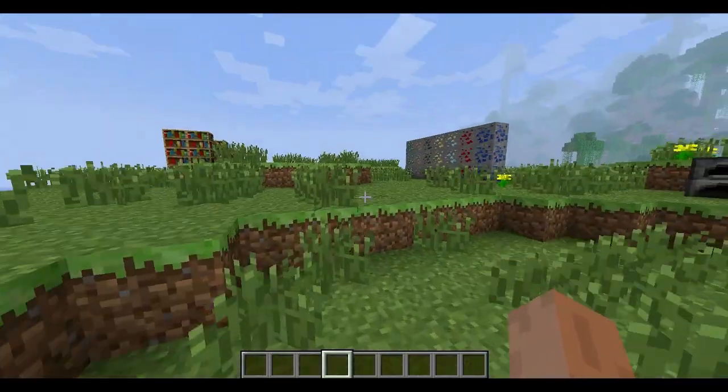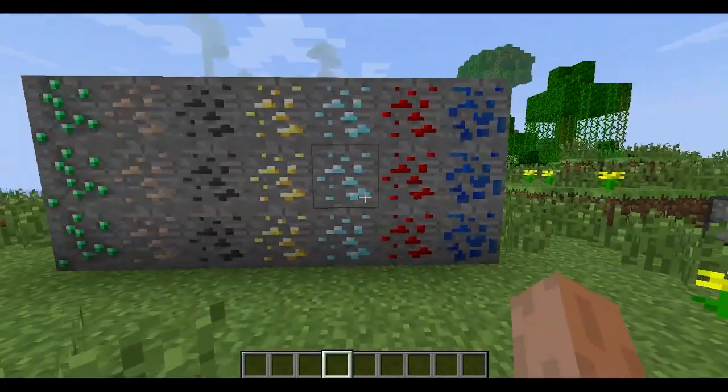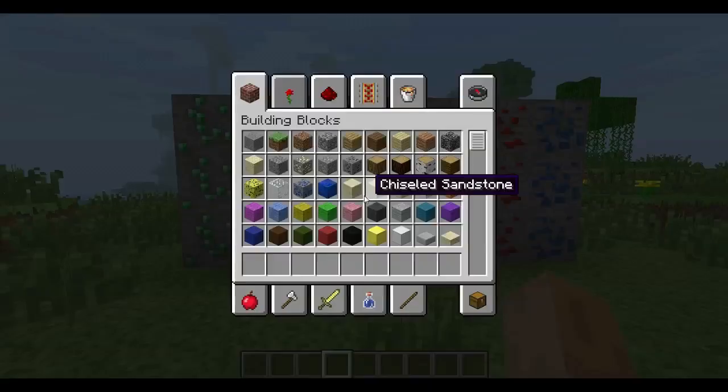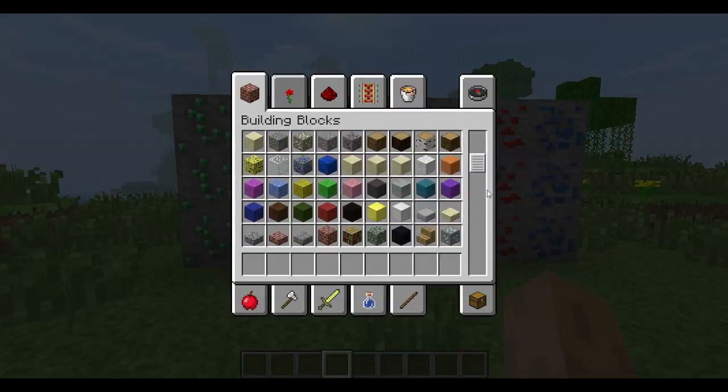Now the next thing is you can actually collect experience from ores. I'm just going to give myself a sword, and this is another thing I haven't shown you yet: the inventory has been completely redone in creative mode. Not much different in survival, but I will show you in a sec. The inventory now looks a lot like the Xbox One in a way, or feels more like the Xbox One.